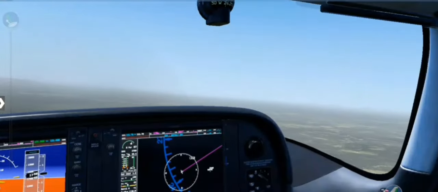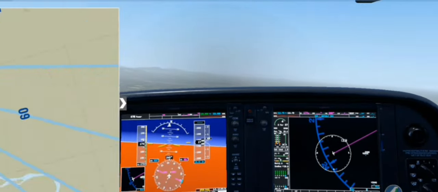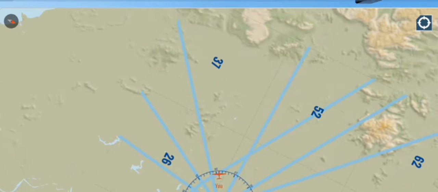Approach, United 8 Heavy, level 190. Sierra Charlie, just confirm you have the Gulf 3D, you can see southeast bound, sir. Sierra Charlie, have the Gulf 3D. Thank you very much.